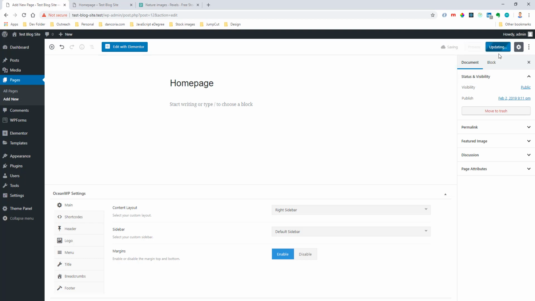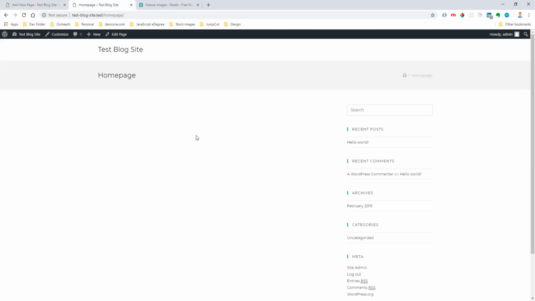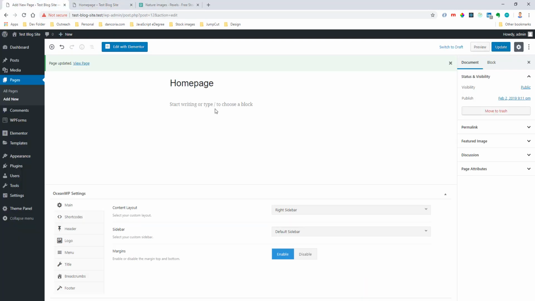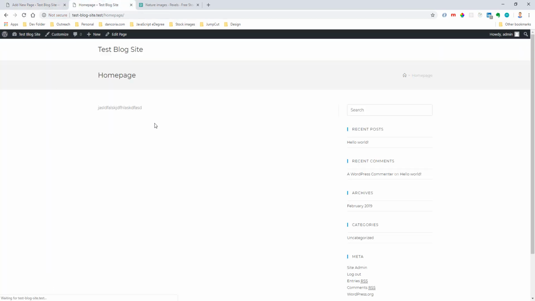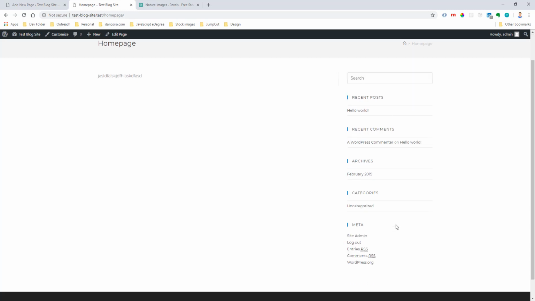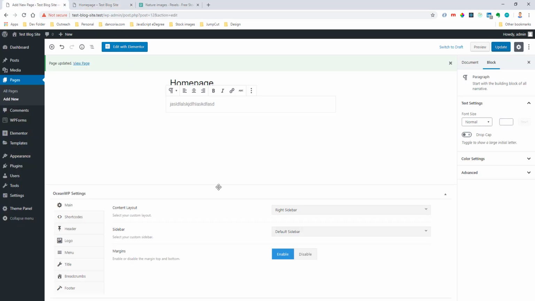Always on top, published, update. And then if we come back here and we refresh this page, now we've just changed the layout of this page. Type in a bunch of stuff there, update it, and refresh. So we've got our content on the left and a default sidebar on the right. It does support custom sidebars, so different pages could show different items on the sidebar. Since this is our home page, we're going to leave it as default, which was full width.